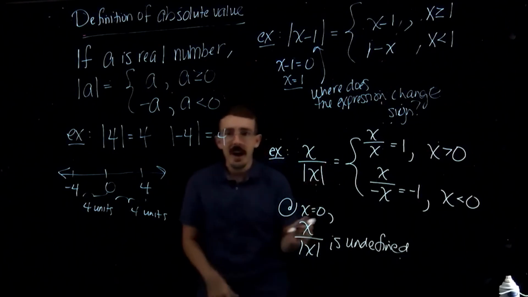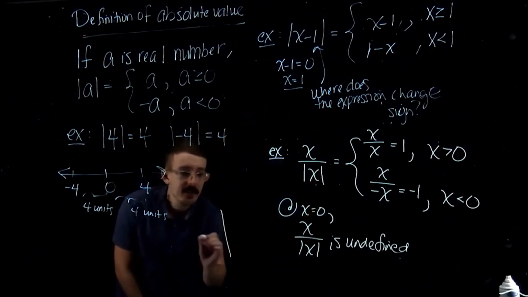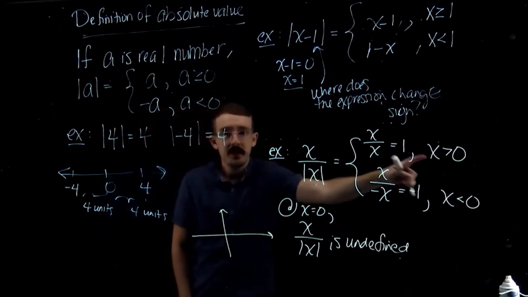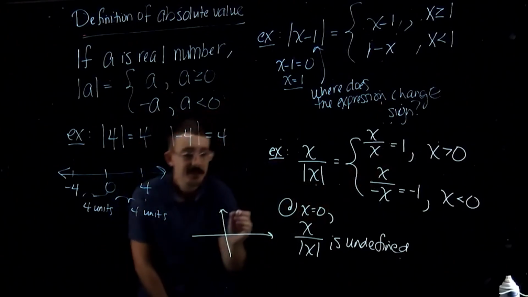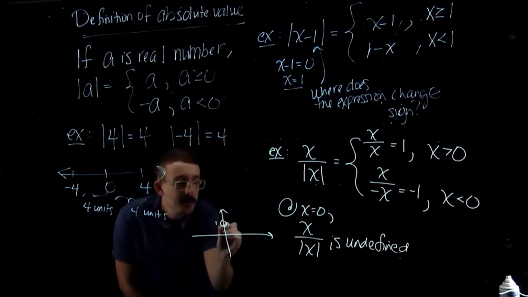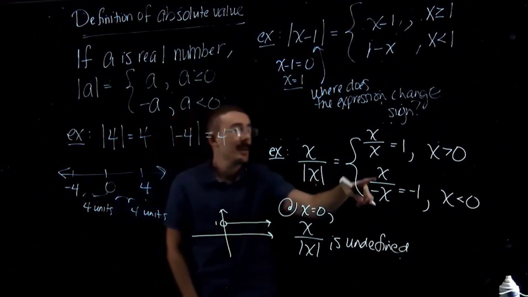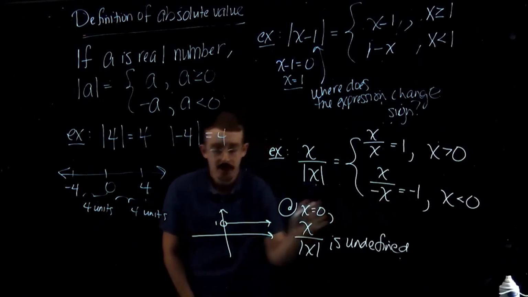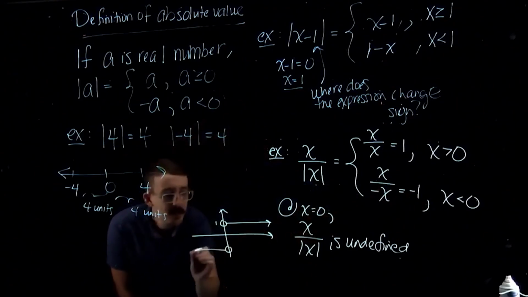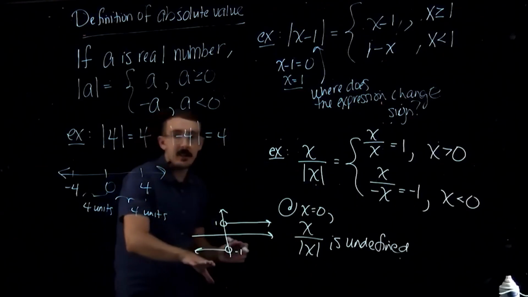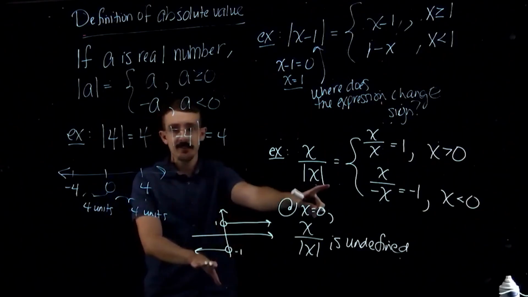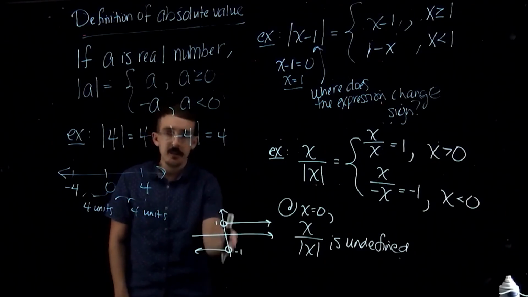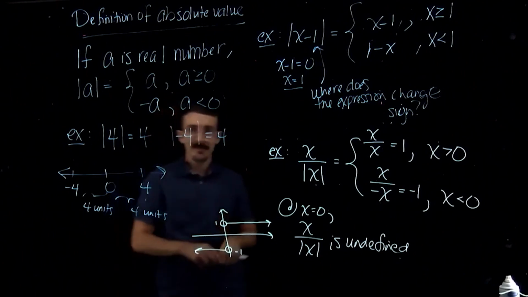OK, maybe I can fit a graph. Let's graph it like right here. So all it says is when x is bigger than 0, you're equal to 1. So here's 1. And then it says when x is less than 0, you have to graph negative 1. So it's like here. So this is the graph of this function right here. I have open circles to denote that I can't actually plug in a value at 0.